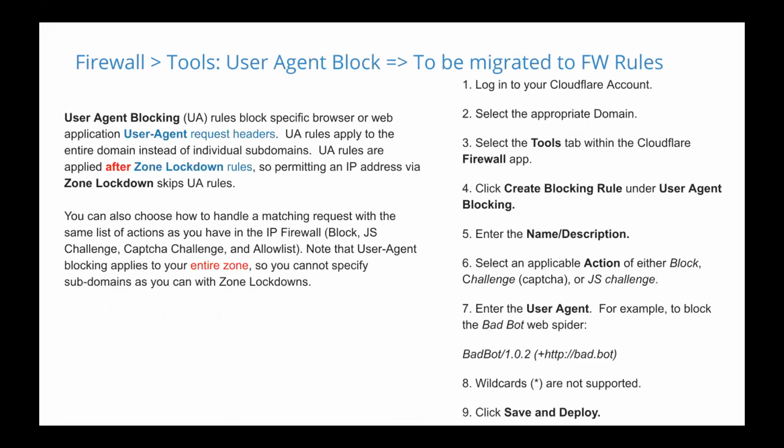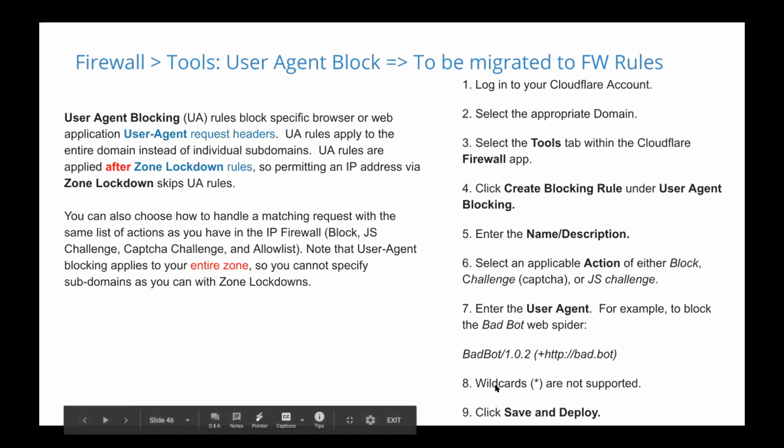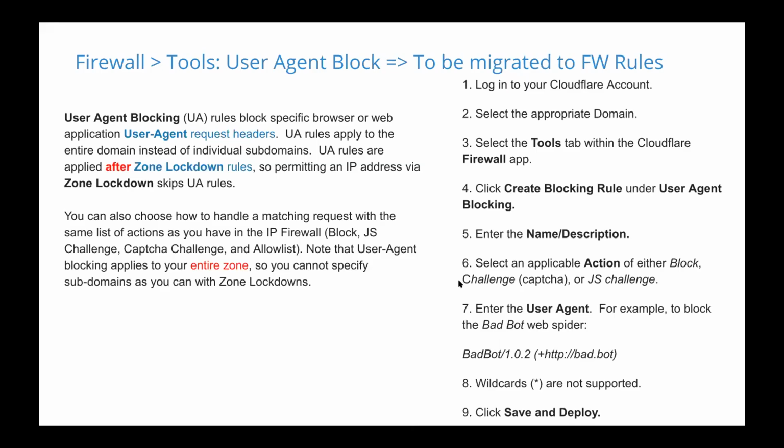Right, user agent block, it's also the same thing. All you need to do is make sure that you have your user agent added into the field and select the action you'd like to take. For example, you know that this is a user agent that has been used by malicious bots, and you don't want them, you want to block them or challenge them. You just copy and paste it into firewall rules or the user agent block field, and it's done. But as you can see, a user agent is very easy to imitate, so sometimes it's not enough to work with user agent. You need much more granular rules.